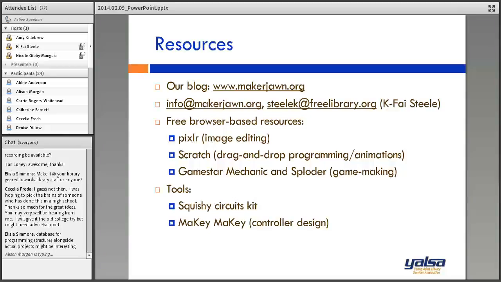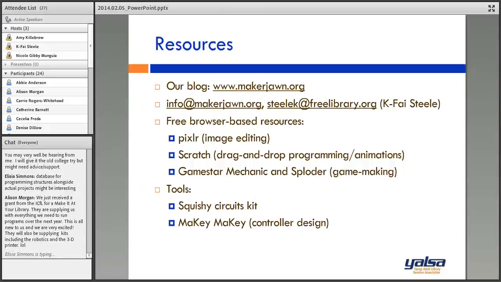Yeah, one of my favorite things about the Make It at Your Library website is that you can select, like, I have 1 hour to do this program. And I like that you could, I guess, what would that be called? You could kind of refine your search for workshops. Yeah, that was the intention. What we found when we started the project was there's a lot of information out there about making and DIY and instructions and all of these things, but they weren't really geared specifically towards librarians. So we wanted to make it a little easier for our profession to find things.